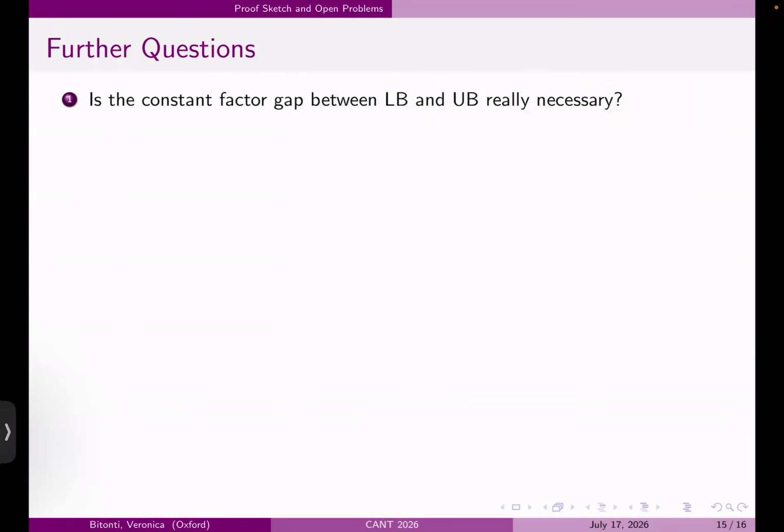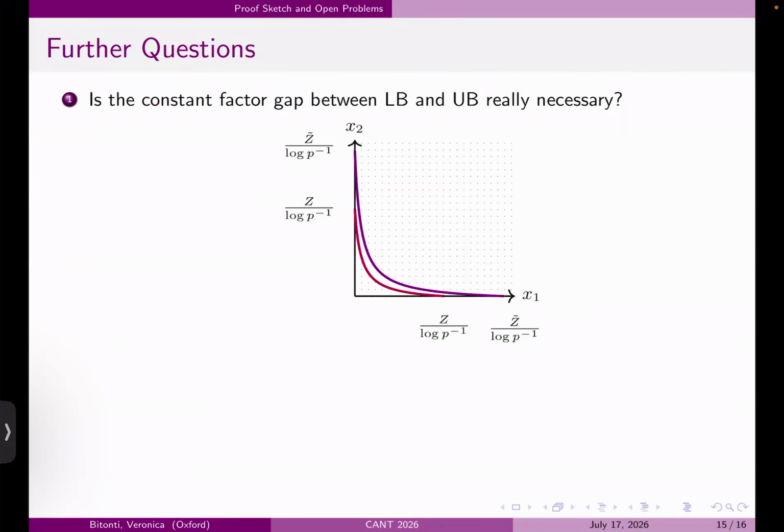Okay, and in the couple of minutes that are left, I would like to briefly describe some open questions. So I guess the most immediate of them would be about what's going on in between the lower bound and the upper bound scenario. Because as we described in the main theorem, up to this constant factor c, we know exactly what's going on, but we do have this constant factor c appearing. So what is going on in that tiny region between the curve for the lower bound and the curve for the upper bound? So that's the first question that we had.